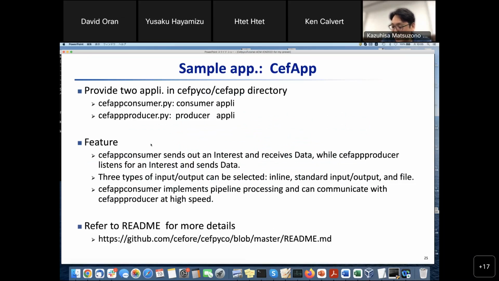These source codes are located in the Cefore/CeforeApp directory. These codes are already included in the downloaded Cefore source.